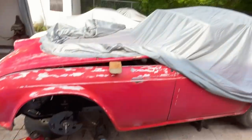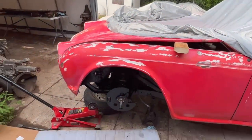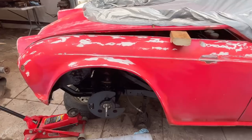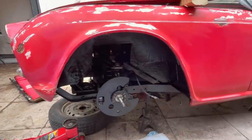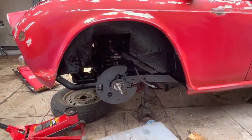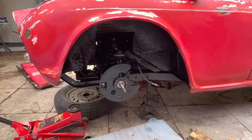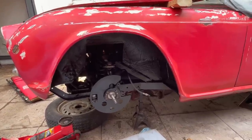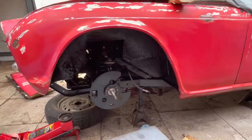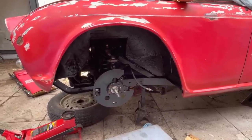All right, the sun kind of came out and stopped raining for long enough for us to reassemble the driver's side front suspension pretty much most of the way. Obviously, the hub and rotor has to go on, but everything else is in there and torqued down. Obviously, the brake line not attached. We're getting new brake lines. I think I mentioned our stainless steel braided lines are back ordered, so we'll have to wait to put those on anyway.